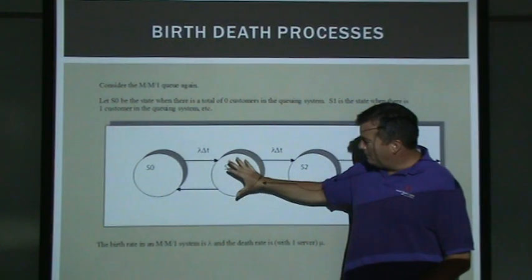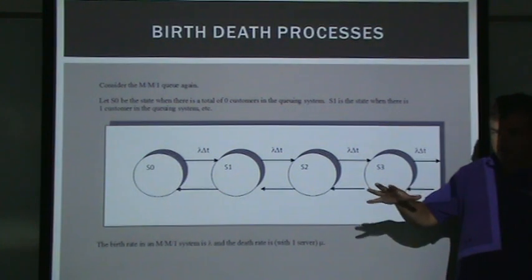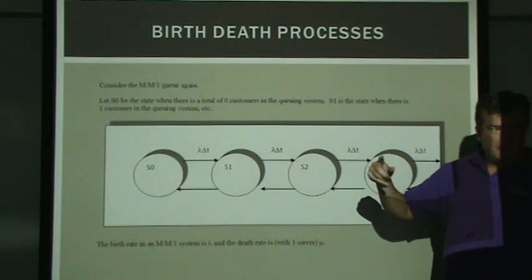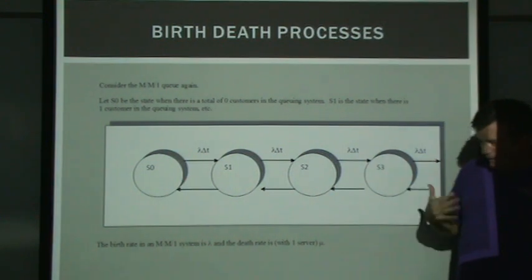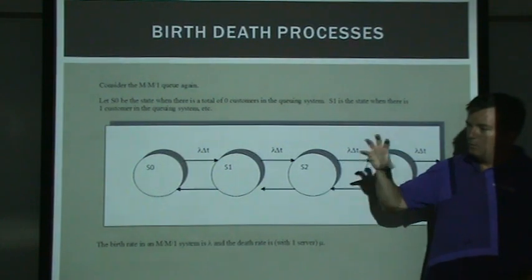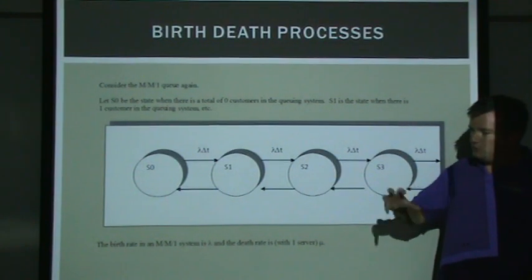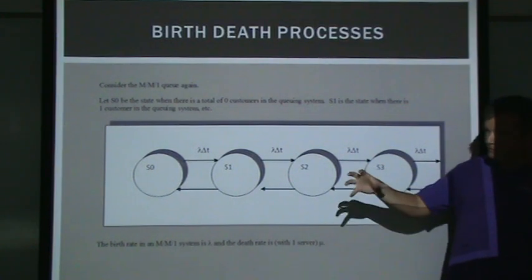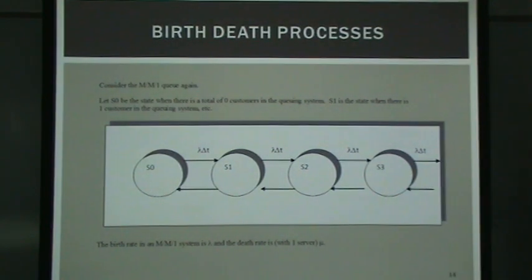State 1 will be the state where there is actually one customer in the queuing system, which would mean that customer is being served. So the queue would be empty and the server would be in use. If we go to state 2, that means when we arrive, we notice that there are two processes in front of us. One being served, one in the queue, and then we would be adding ourselves to the queue. So state 2 is two processes in the system, one in the server, one in the queue. State 3 would be one in the server, two in the queue, and a total of 3 in the whole queuing system when we arrive.